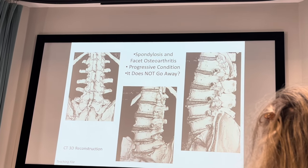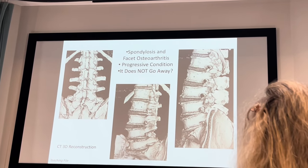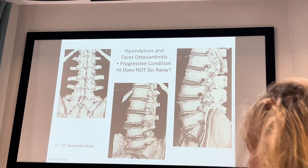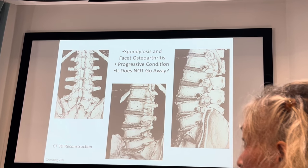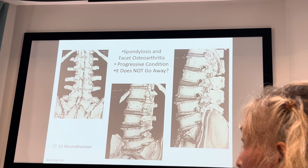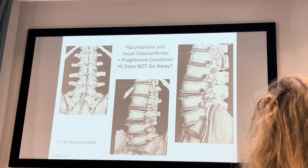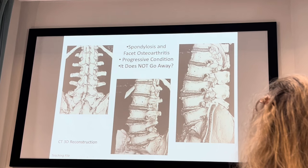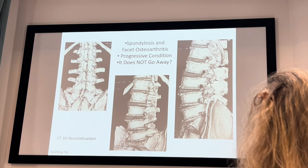You can take your Aleve, take your Advil, take your Celebrex, take your meloxicam. You can take your Medrol dose packs. You can take your Tylenol. And God forbid, and it shouldn't happen in this day and age, your narcotic painkillers, okay? To treat all of these problems. It just keeps going and going. And most of the time, we don't know this is happening.